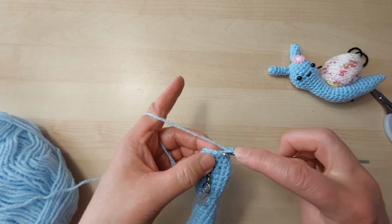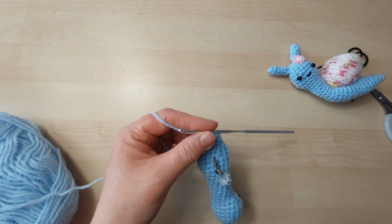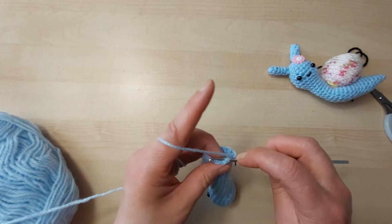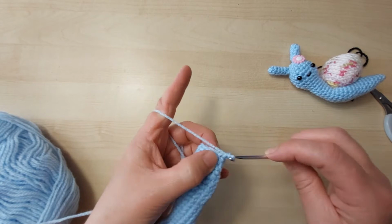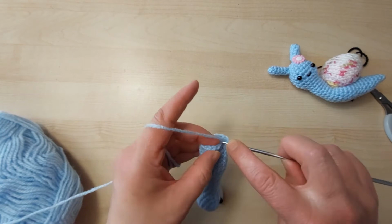Ta-da! That's four. Round five. We're nearly there. If you wanted to make your snail with a longer body, just add a few more rounds on. I think especially if you were using a thicker yarn, it might be worth doing a few more. Otherwise, that's supposed to be a little chunky snail, but if you want to elongate the body, it might be an idea if it's a thicker yarn.